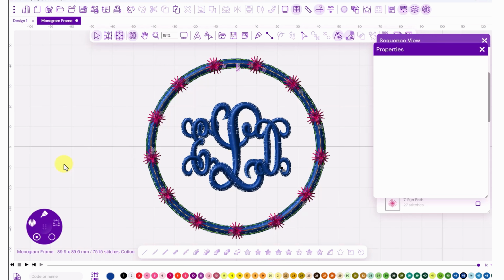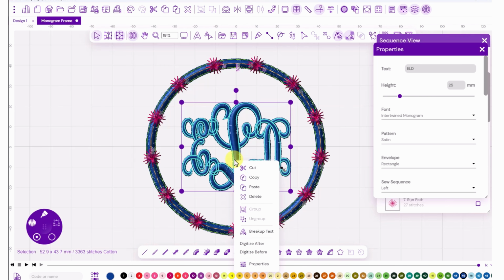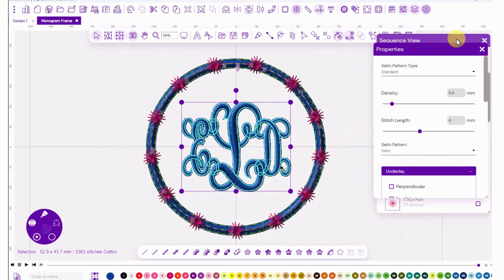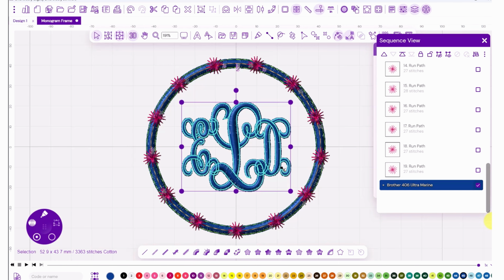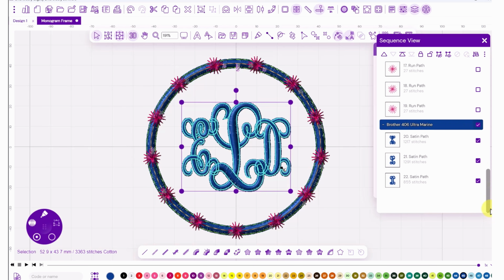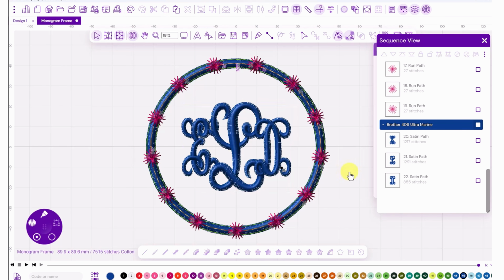I want to rearrange this because typically in monograms, you want the first and the middle initials with the last name on top. Or if it's a couple, you would have the initial of one person, first name right here, and then the initial of the first name of the other person there with the last name initial on top. So we need to break this apart. So I selected the text, and I'm going to say break up text, and we'll head back over to the sequence view, and we can see that the letters have been broken apart.